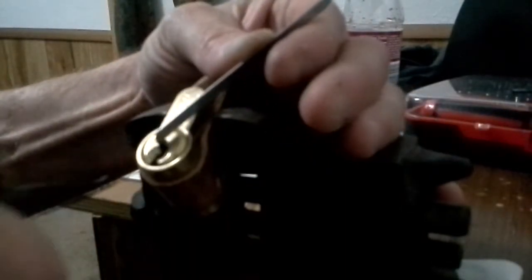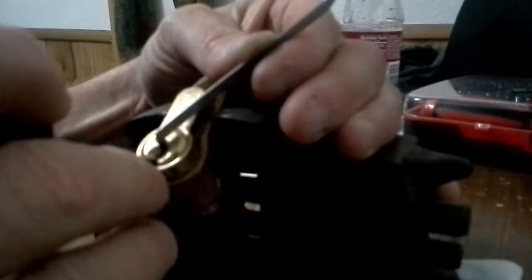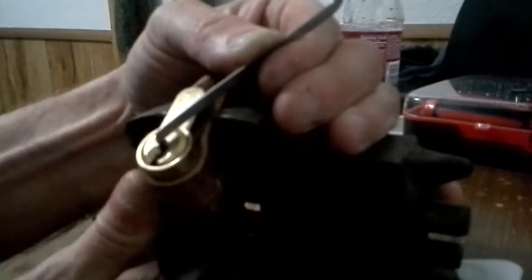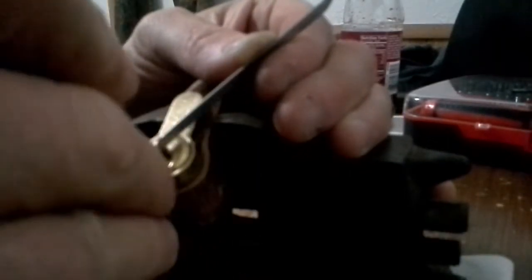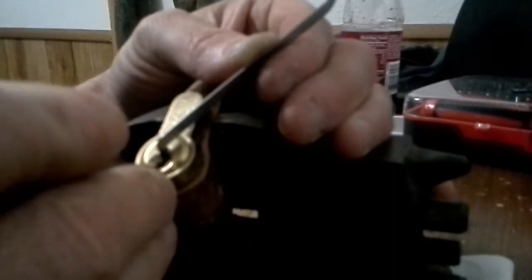This is the first Yale keyway I've ever picked, so if you could just bear with me. I'll try to get a better angle on this camera where you guys can see. It is my cell phone, so probably not the best angle. I really need a camera with a tripod, but let's just see what we can do with this.